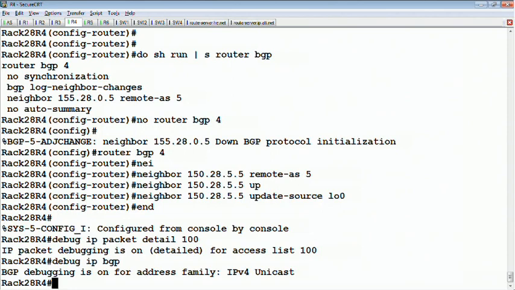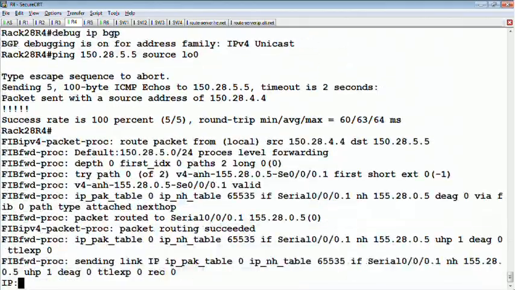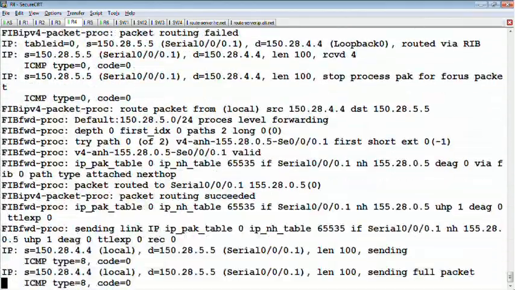Now, before we can establish the TCP session, we're assuming here that there is reachability between those two loopbacks. So it may make sense to test this if we ping 150.28.5.5 and source this from my own loopback 0. I know that there is transport between the two addresses.